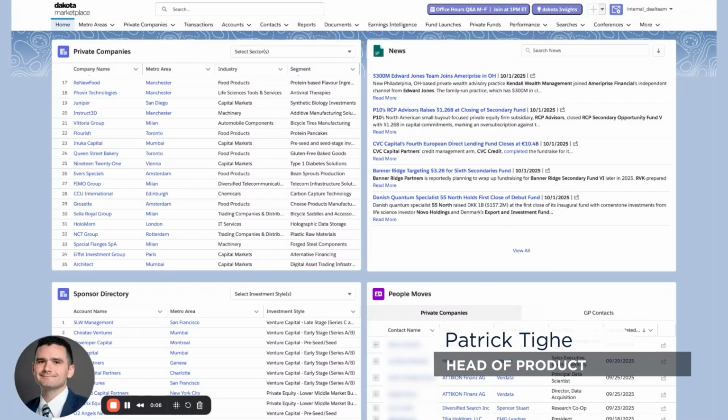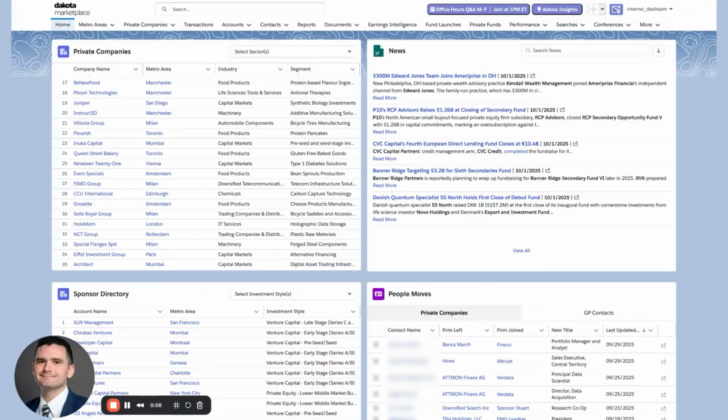This will be the login that most of our users who are either in an investment seat at a private markets firm or an investment bank would be seeing. And why? Well, because we've redesigned all the data to be more relevant to what those users care about. So here we are on the homepage, you have an output of the new.